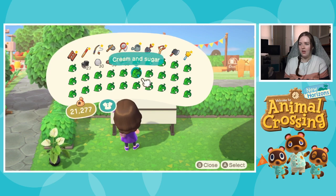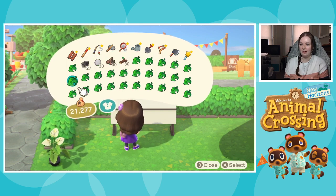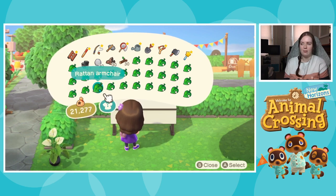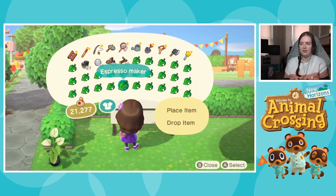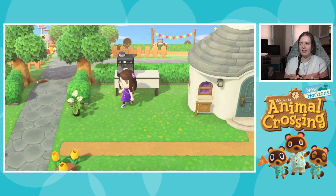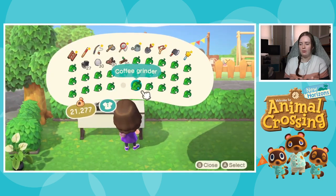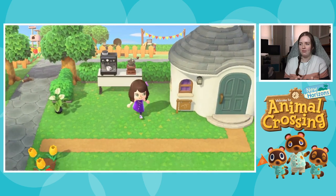It might fit the espresso machine a little bit better because it's kind of an awkward shape that some of the tables don't quite fit all the stuff. They'll kind of hang over the edge. But this one actually works quite well. So we could put this stuff back up here for right now.